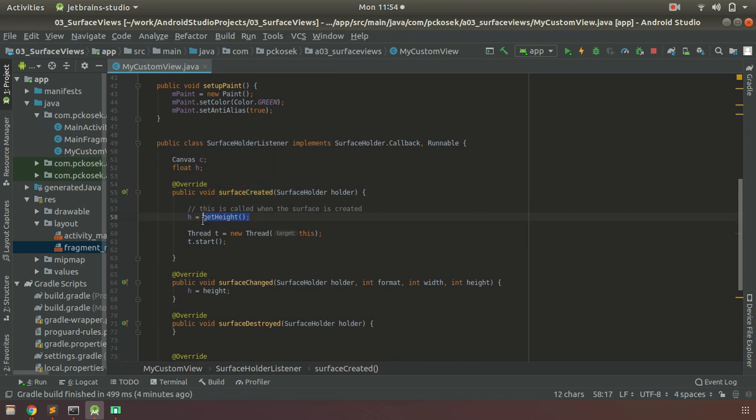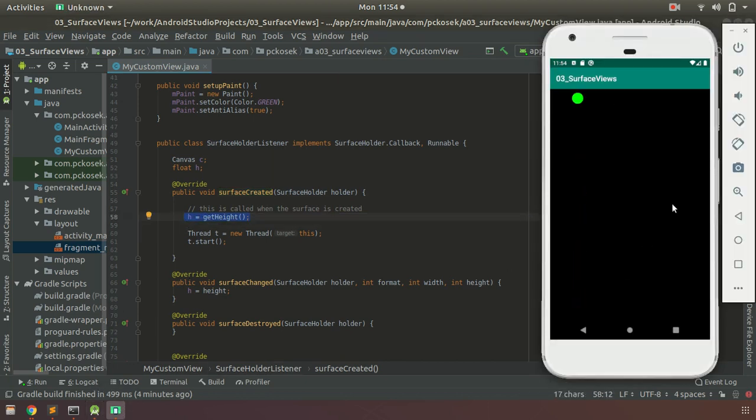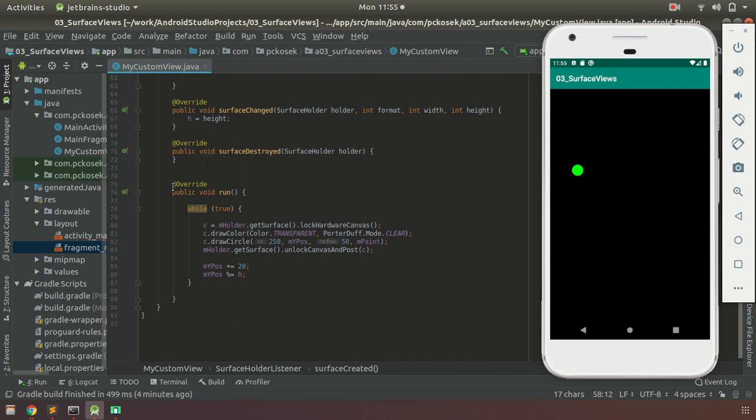At this point, I get the total height of this surface view, and I create a new thread and pass it a class object which implements Runnable, which is to say this class, so that when this new thread starts, it is going to run this run method in a background thread.